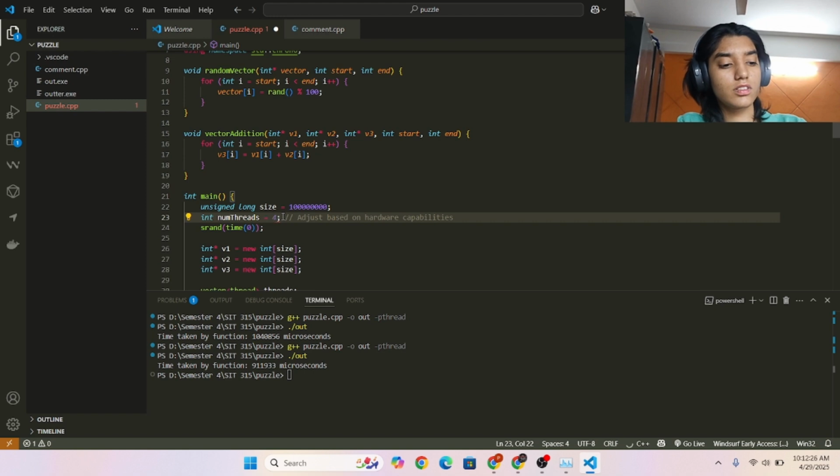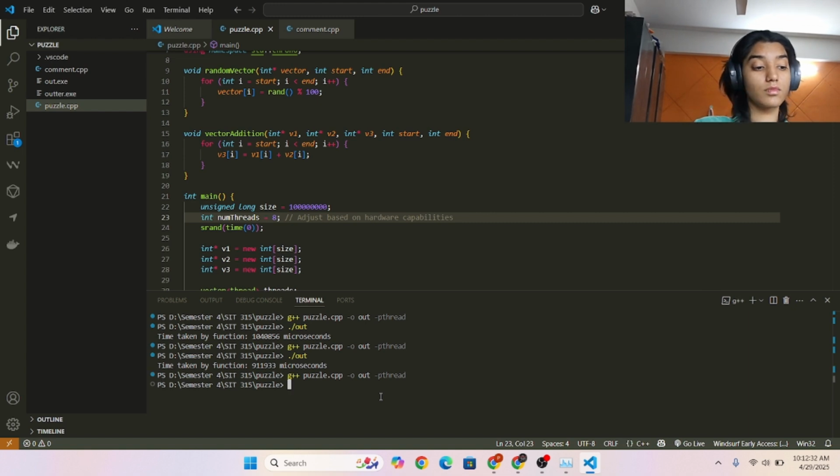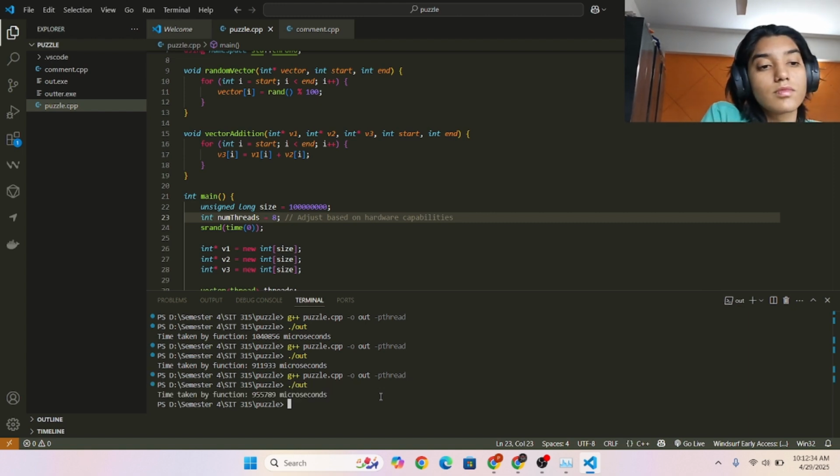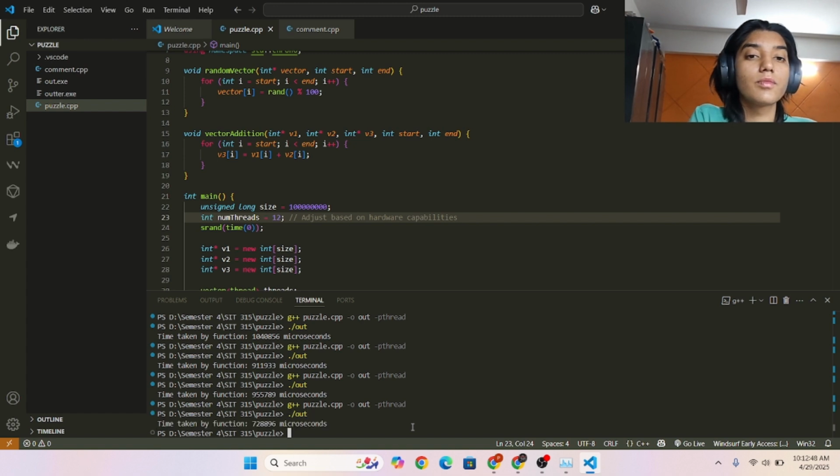Let's go with 8 cores. So 10 core is better. Let's go with 12 cores. Maybe that's way better than the 10 core as well. Oh, so 12 core is better.